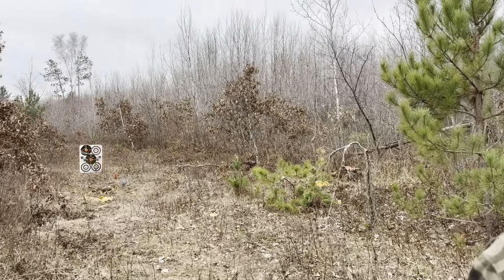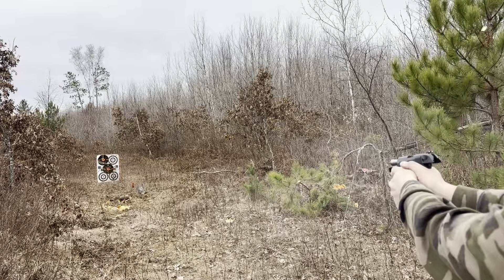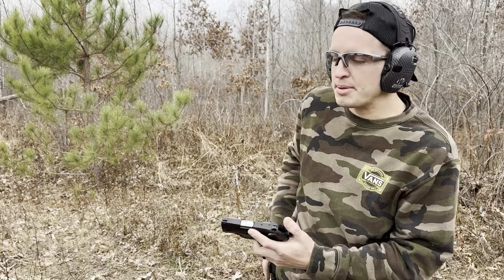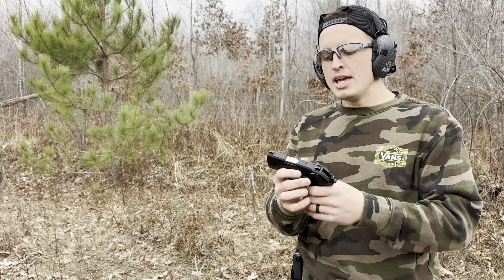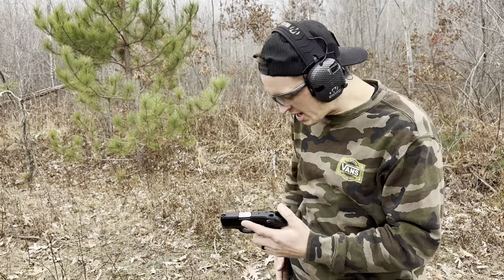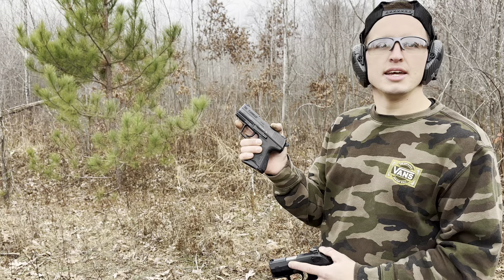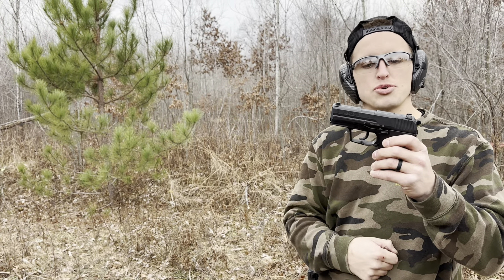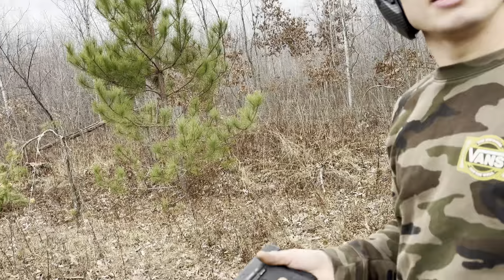There are a lot of great single action/double action subcompacts out there that are absolutely amazing — you can find them used, you can find them cheaper if they're in .40. The HK has no recoil whatsoever, flat shooting. I love this HK because you feel the confidence when you carry it — it's like my Glocks, you feel nothing is going to go wrong. It's a shooter, it's on point. It has a four pound single action trigger, that's really nice. Big open trigger guard for glove fingers. It absolutely rips.